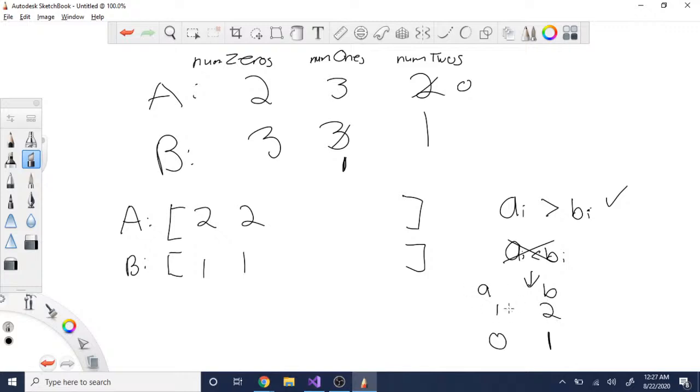Let's see, what other case can that be? So what if I fill them up to try to avoid these cases, like having a 1 and then a 2, and then a 0 and a 1. For that, for all the 1s, what if we pair them up with zeros? So I have 3 1s left.